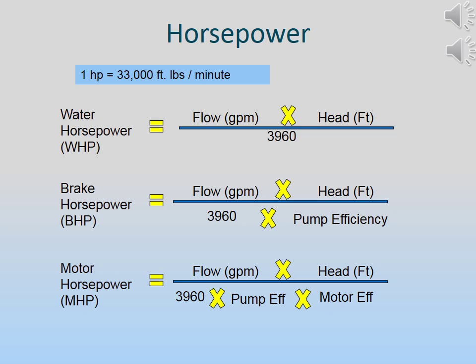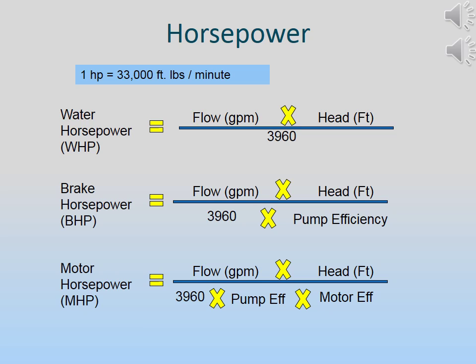If we were climbing a set of steps, each one of us would use a different amount of horsepower because we each weigh different amounts, or pounds, and we move at a different speed, or time. But the height of the steps would be the same. If we each did this calculation of our horsepower, the results would be different. You can see that water horsepower is found by taking the flow in gallons per minute multiplied by the head in feet divided by 3,960.